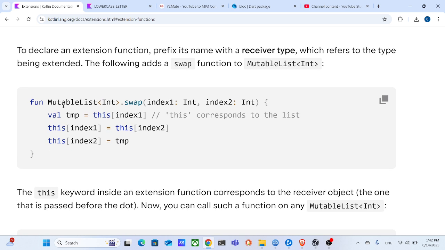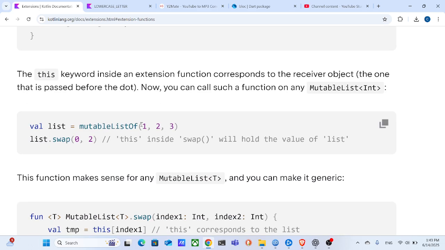For example, here we have, you know that the first thing after the fun reserved keyword is the receiver type. This is a MutableList of type Int. Then we create an extension function called swap. Then we receive index1, index2, integers, and what we do is we save into a temporary variable the value of this index, and then we just do a swapping, right? This is the list itself, because this is always what is on the left side, the receiver object actually.